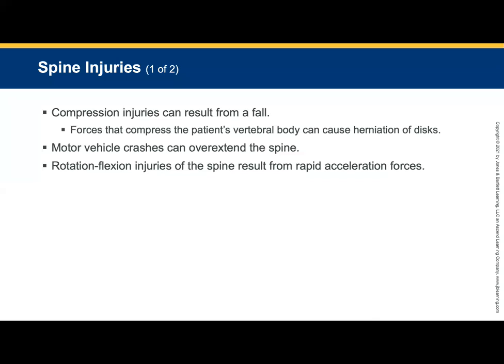All right. So let's see here. We're going to talk about spinal injuries. The cervical, thoracic, and lumbar portions of the spine can be injured in a variety of ways. We know we can have back injuries, hip injuries, and leg injuries that can cause compression. We have all those different types of injuries from an MVC that can cause that. You can slip, trip, and fall, hurt your back, with compression issues. All those different things have effects when we start talking about injuries of your back.